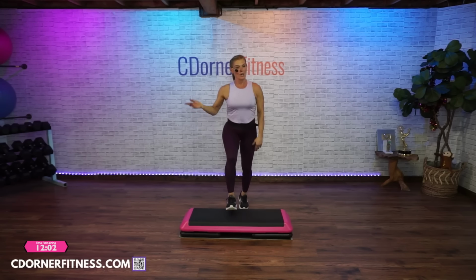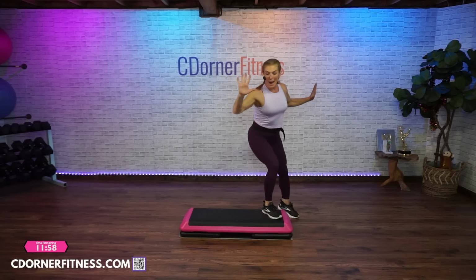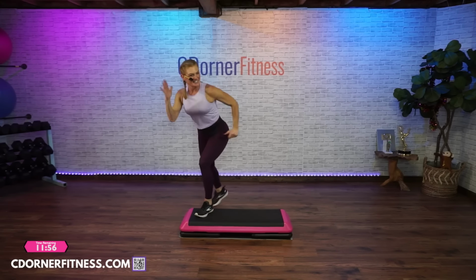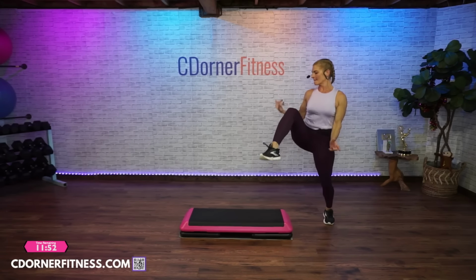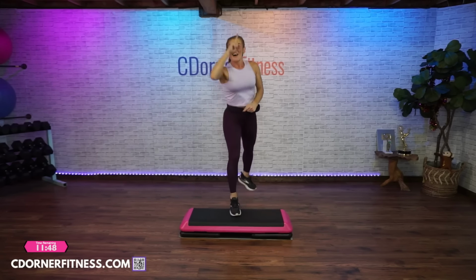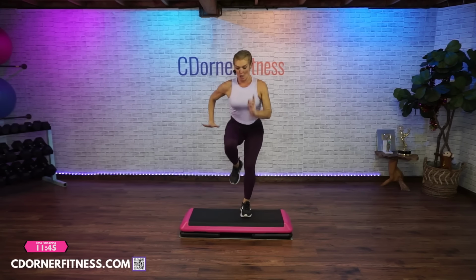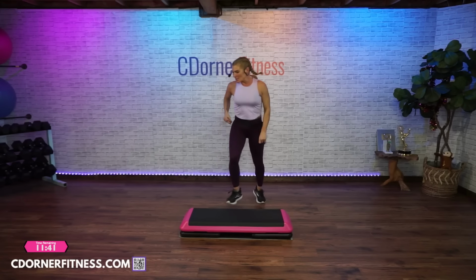Ready? Tap out. Power taps. L step. Just one more round on each side. Good. Legs in the back. Easy. Yes. Triple knee. Curl the corners. Last time on the left.